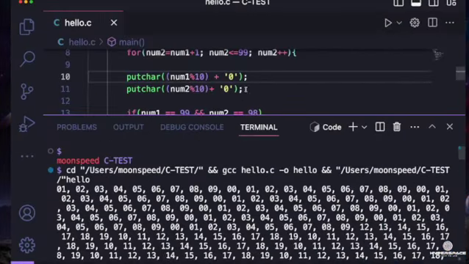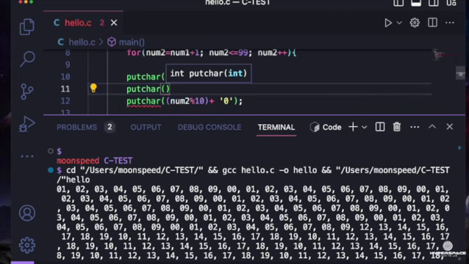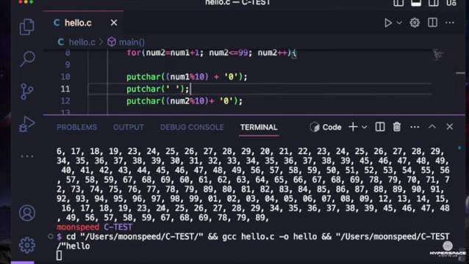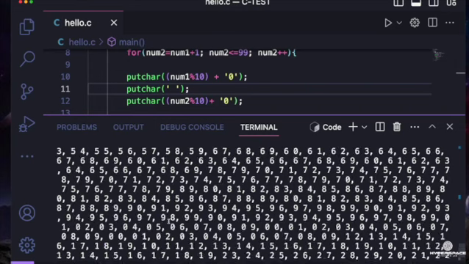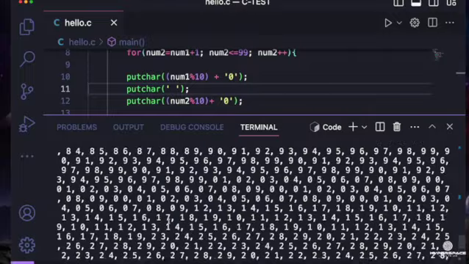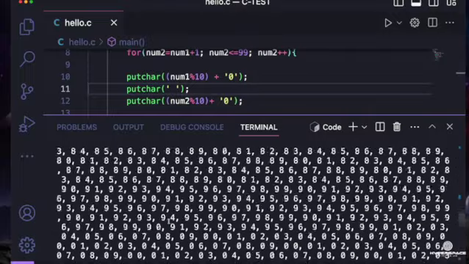Now let's put putchar again and work on the space. So let's create a space. We're going to put putchar here, and I'm going to run this code again and see how it looks. As you can see now, we have separated a digit. There is one digit and then there is another digit, and then they are separated by a space, which means that we need to add 2 more putchars to be able to get the exact pattern that we are looking for in our task.